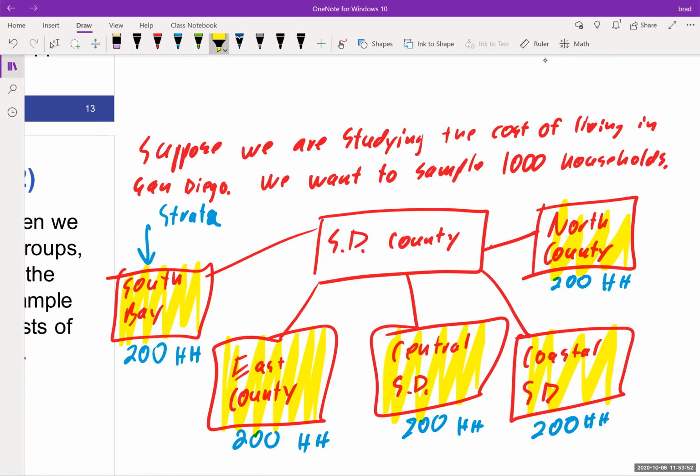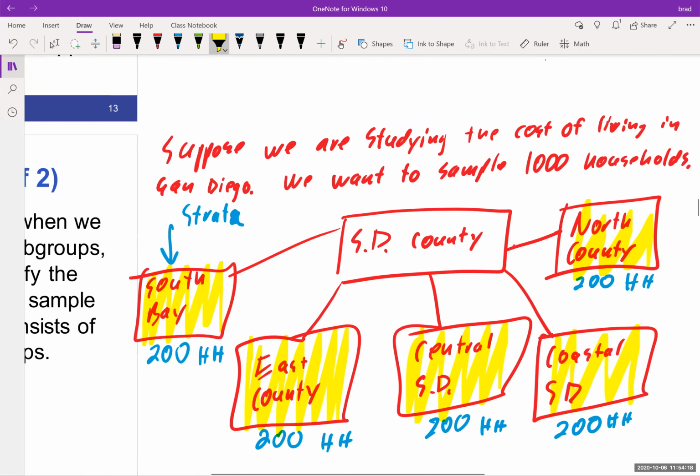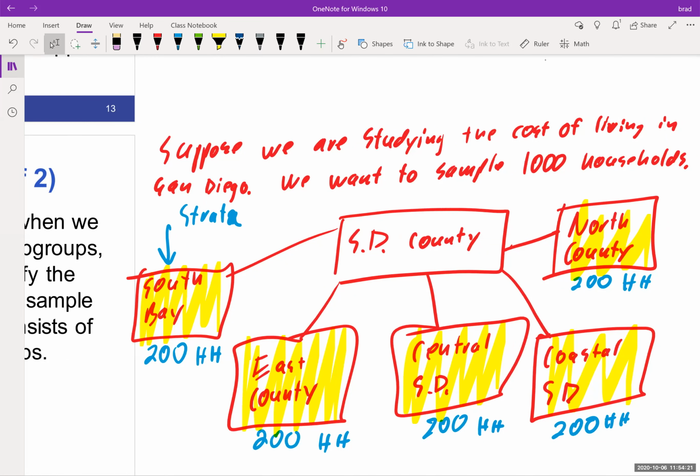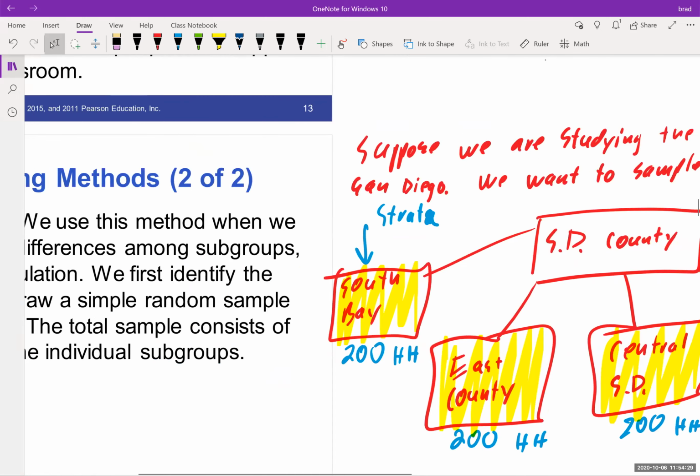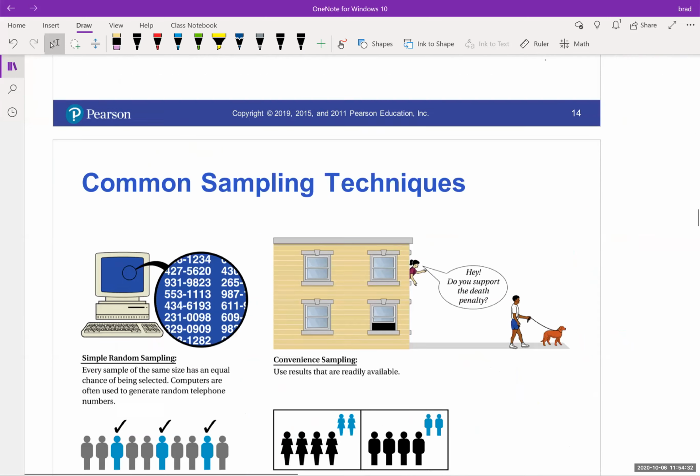And that way, the data I now gather, I feel much more confident that it is a good representation of San Diego County, as opposed to getting unlucky and only gathering it from North County and coastal, or only from South Bay and East County. Each area has a different input. And if I don't use stratified, there's a chance that I would not get a valuable set of data. Okay. So that's kind of what stratified does: it cuts things into strata, and then you take a sample from each of the strata, from all the strata. So that's kind of the big deal about stratified sampling.